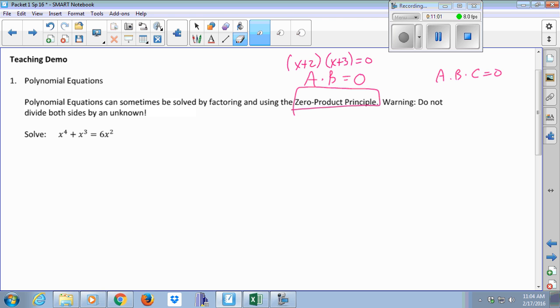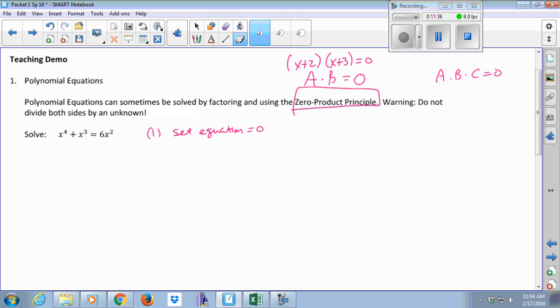Right? So one of the ideas, the first thing we want to do is we want to get all our terms here with x in them all on one side. We want to set the equation equal to zero as our first step. So set the equation equal to zero. And you're used to doing this when you solve a quadratic equation. And remember, a quadratic equation is a polynomial. It's a special polynomial. And the thing about the quadratic equation is we actually have a formula to solve it. Once we get beyond quadratic, we don't have one formula. So you could never use the quadratic equation on this.